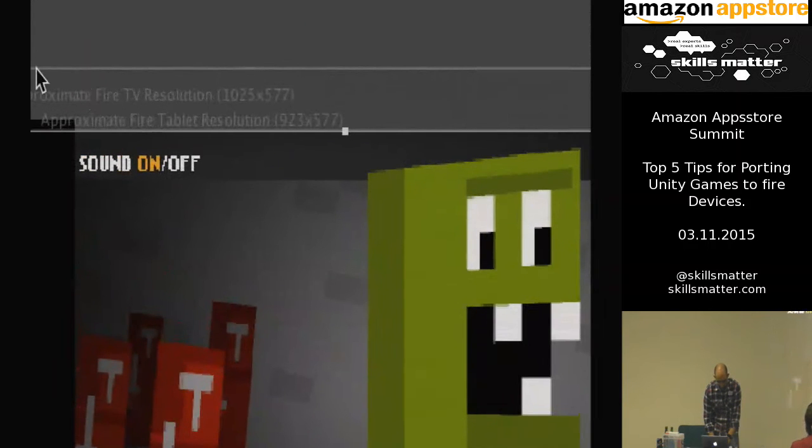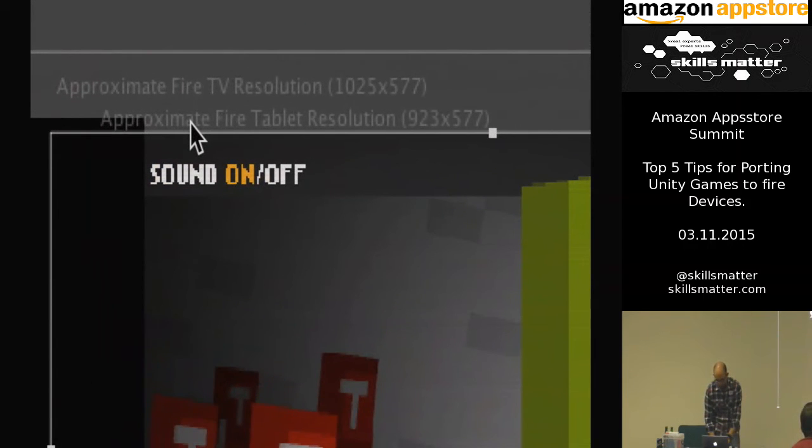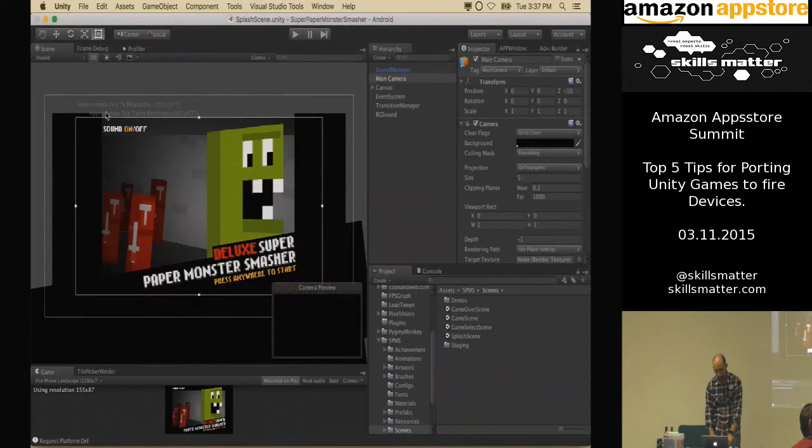and I'll zoom in. So here you'll see this is the weird thing that I do. I designed my game to be 800 by 480. That's a generic Android size. And then I just scale the game up and down based on that resolution. So here it's telling me the approximate resolution of my game on a Fire TV is going to be 1025 by 577. I would never know what that resolution is, because who does math like that? But then on the Fire tablet, it's a different resolution. This just gives me an estimate, so I know I'm scaling my game up. So ideally, I give it what is my perfect resolution that I designed it for?